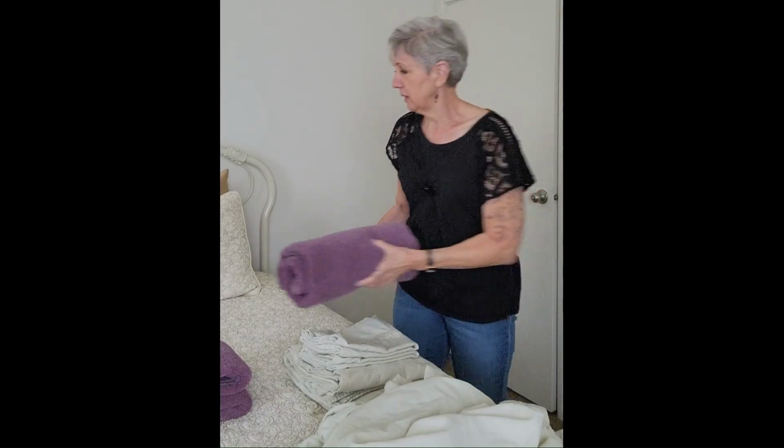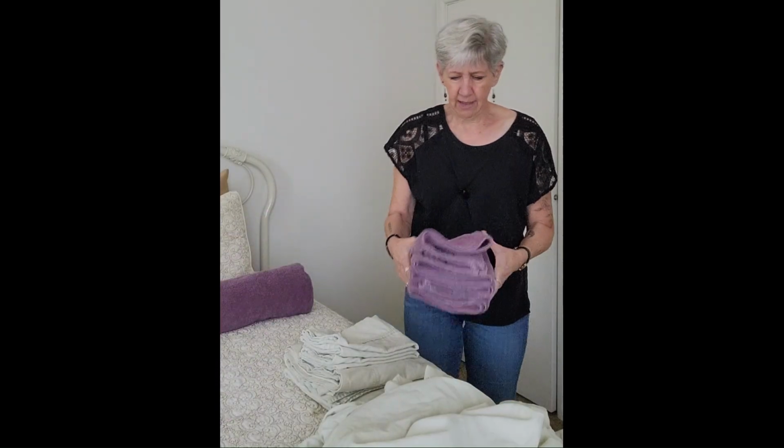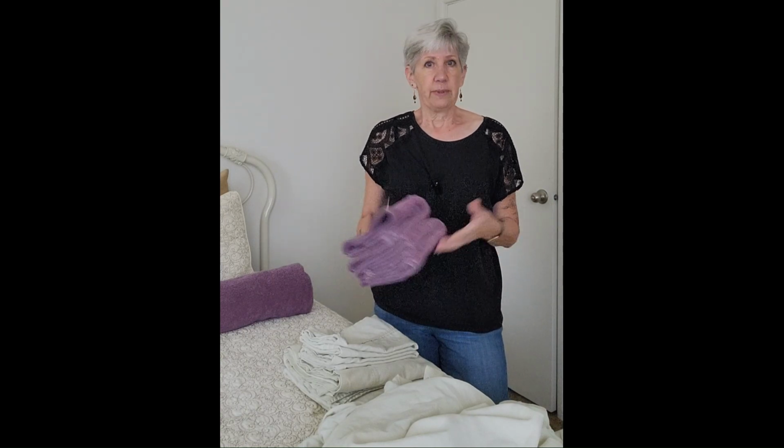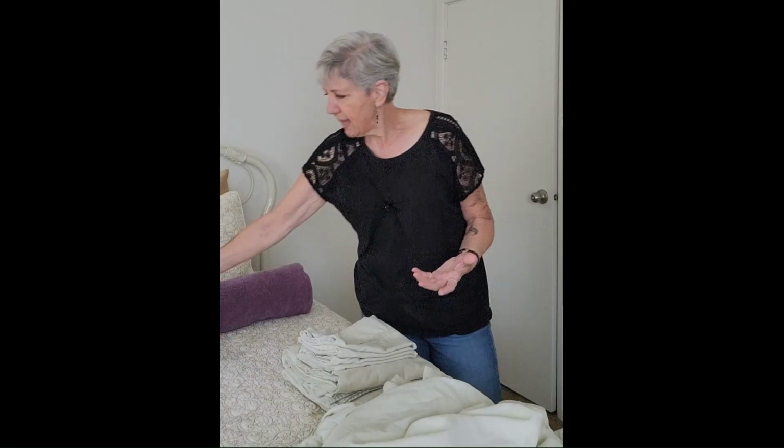I live by myself. Hand towels, I have probably 4 because I switch these out like every other day. But that's all I have. I don't have any more than that. Sheets for my bed, I've got 2 sets. One I put on fresh this morning and one just came out of the laundry.